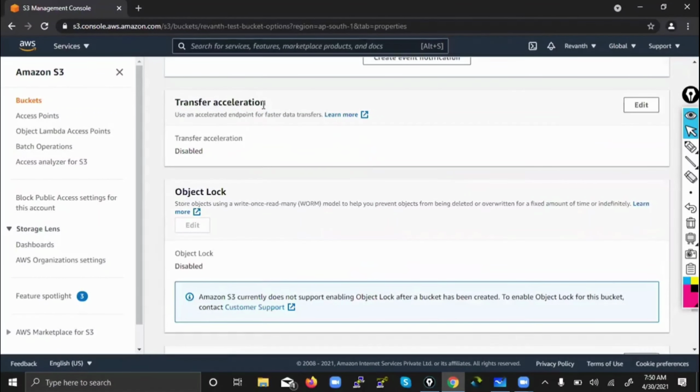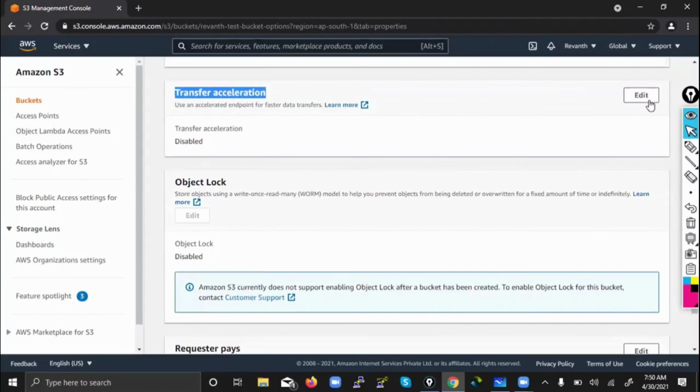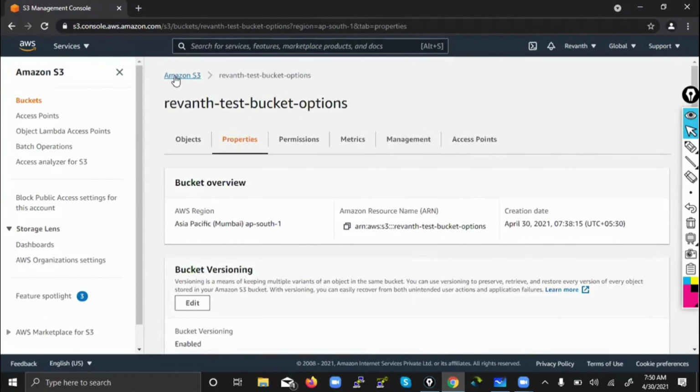Transfer acceleration. So this one, let's discuss this transfer acceleration. So what I'll do, I'll just create a new transfer acceleration.